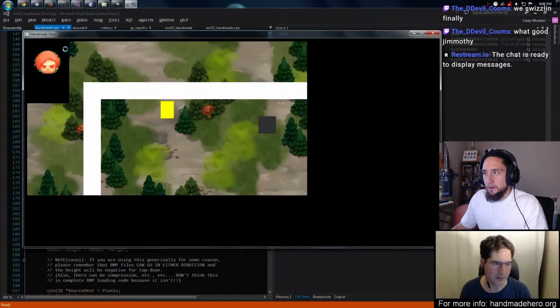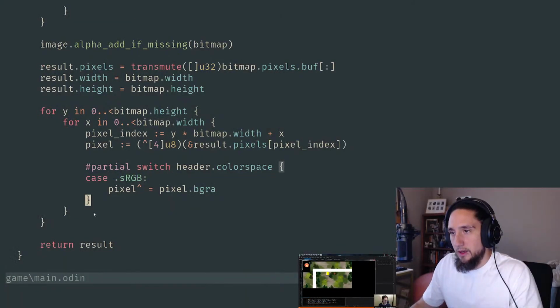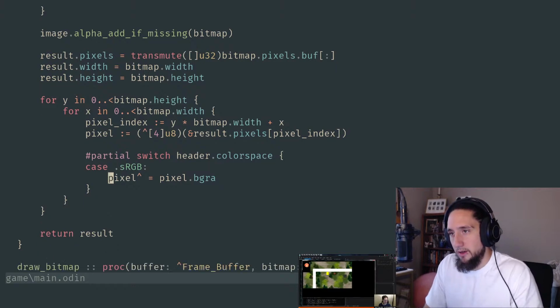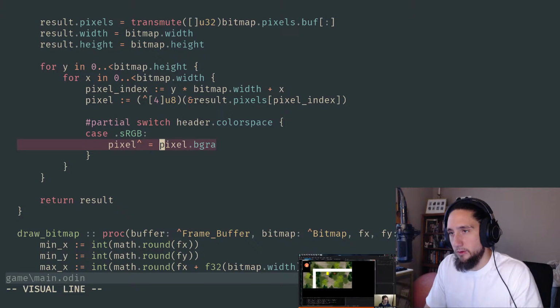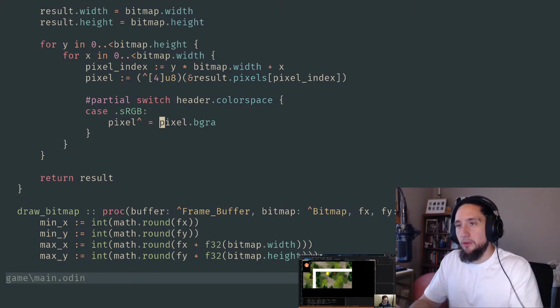And so that's what he's going to cover, but he's going to go into depth about how to implement this ourselves, and I don't really necessarily feel like I want to go out of my way to solve this for myself, but I still want to pay attention and make sure that my understanding of this is correct. But basically what's happening is that the BMP package is doing a lot of heavy lifting for us by getting the RGB and A values into the place where they need to be for us to then just easily swizzle the pixel to get it in the memory order that we need to be able to draw out to Windows correctly.